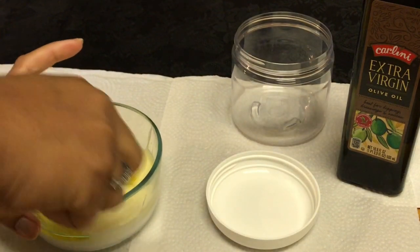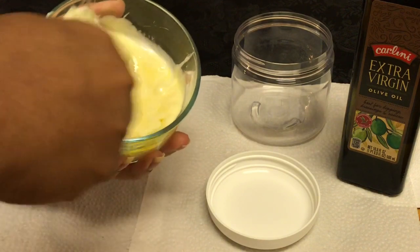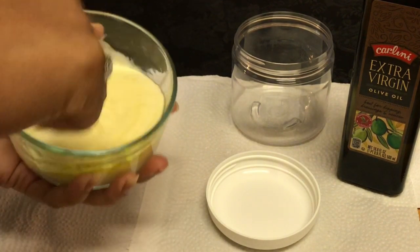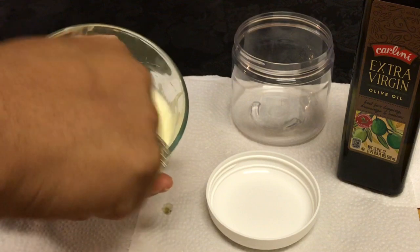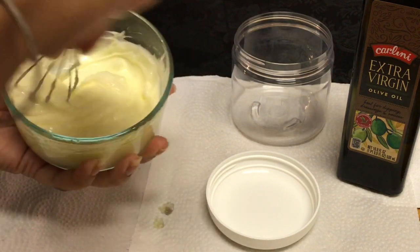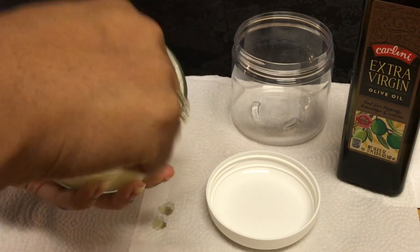All right, you go ahead and you mix that up. You can use a blender if you want to, but the whisk is good for me. Just a small little whisk, and whisk it up really good. Oh my goodness, it smells so good. Now, if you want, you can add things, but this is wonderful right here.